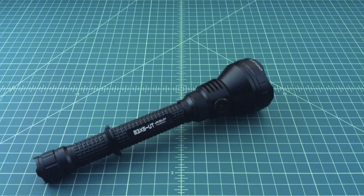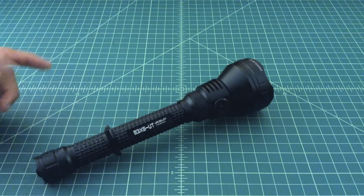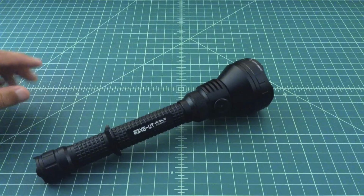Alright folks, I just want to spend a few minutes here talking about a flashlight that was kind of an accidental pickup for me. It is the Olight M3XS-UT Javelot, and that's a lot of words to describe a flashlight. But it kind of makes some sense because the word Javelot is the French word for javelin.